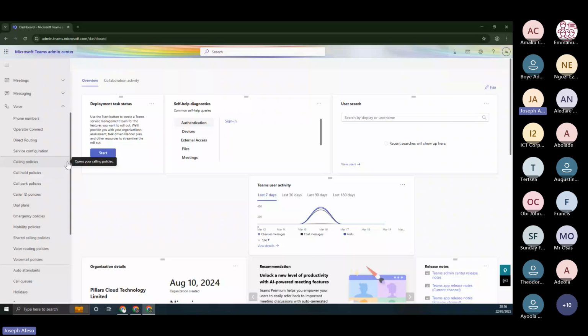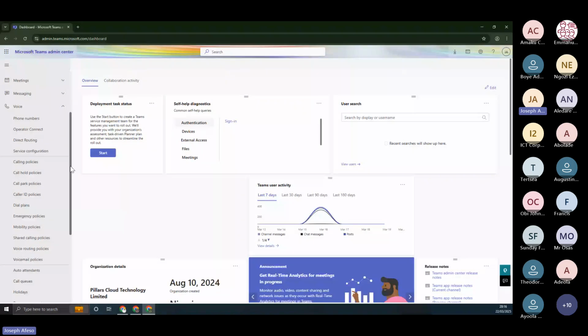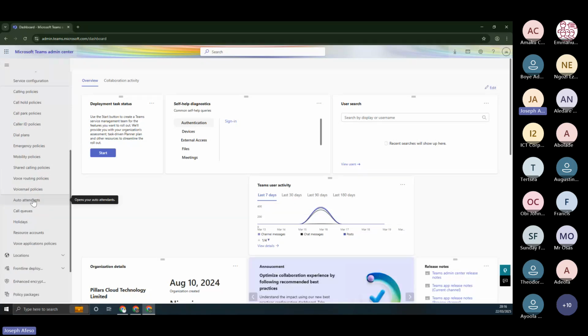And there are really two options that you have in that regard. Or if you look at it deeply, then you can say there are three. And those are the auto attendants, the call queue, and the audio conferencing. But for today, we are going to concentrate on explaining auto attendants and call queue. So the first thing on this list is auto attendants, right?